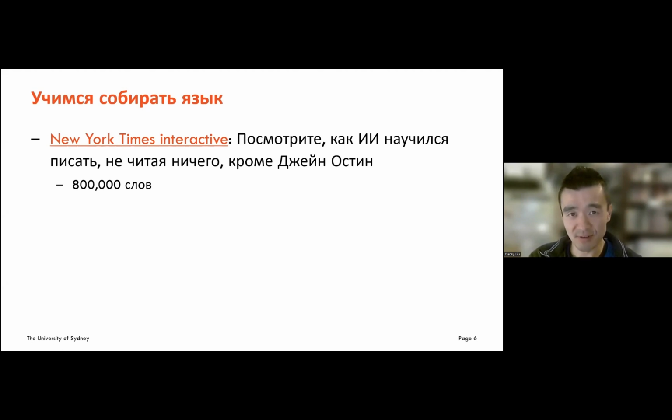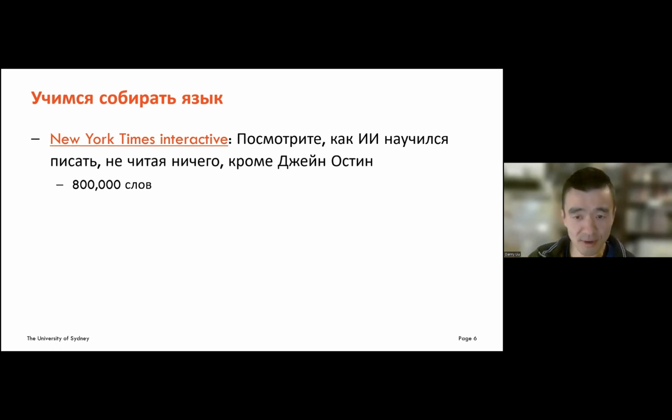So they gave this very simple artificial intelligence the 800,000 words that are present in Jane Austen's stories, and they got the AI to basically learn language based on these 800,000 words in the collection of Jane Austen stories. So what they did is they got this AI, and you may have seen before in your previous lectures, AI is made of the neural network.